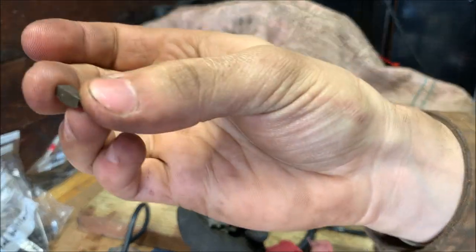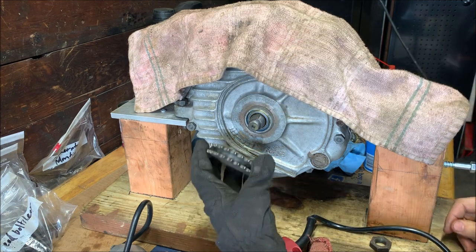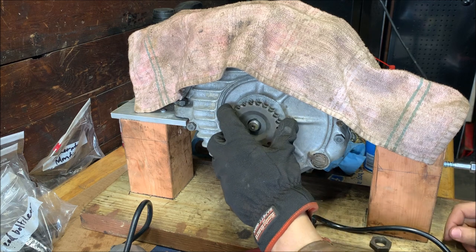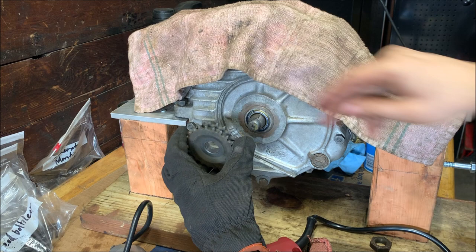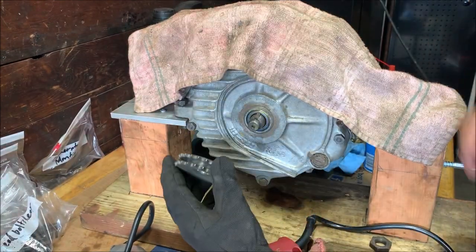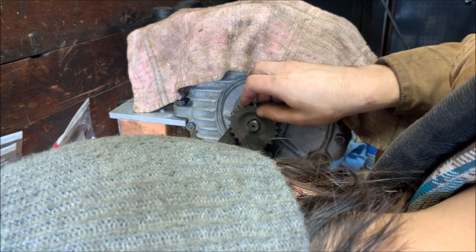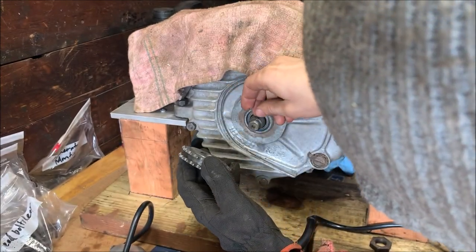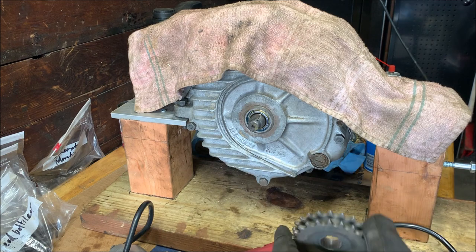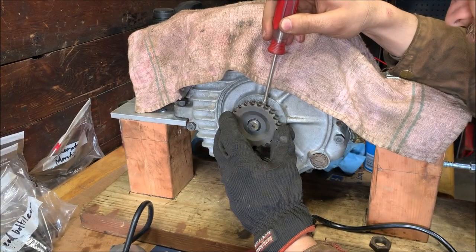So you just take your Woodruff key, and this key has a circular side and a flat side. Put the circular side down onto the shaft, like that. And then you just take your sprocket and line the key up and just get it up without knocking the key all the way off the seat. Hard to see. Yep. Dang. We'll just get a flathead screwdriver behind it to hold it in place while we get this on. There we go.